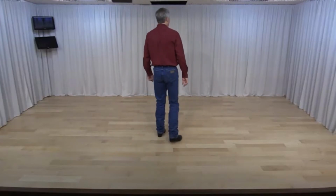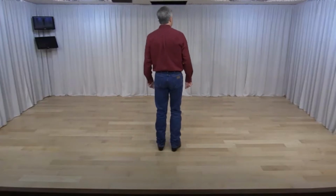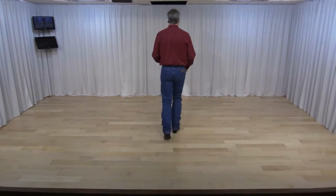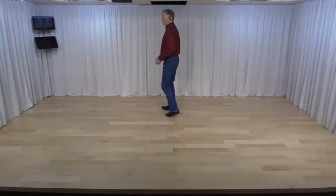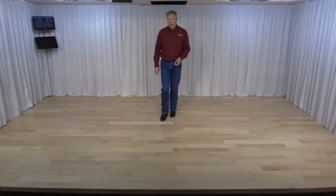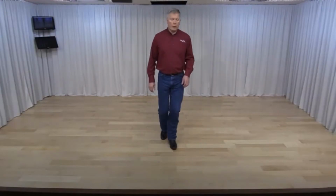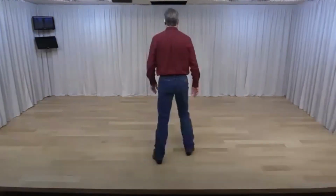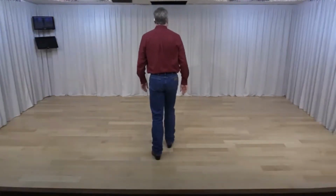Now this dance is interesting. There's other ones that are like this, but this one's interesting because we're sort of doing things in 6s. There's some 8 count phrases, but the beginning part, we go 1 and 2, 3 and 4, 5, 6, and then do it again. 1 and 2, 3 and 4, 5, 6. Our jazz boxes are 8 counts for 5, 6, 7, 8.